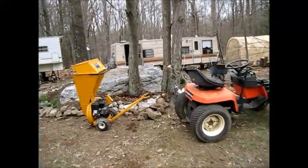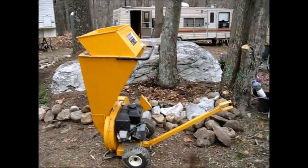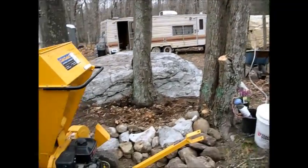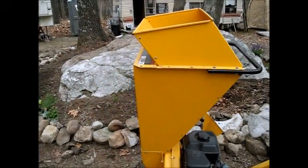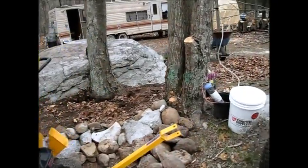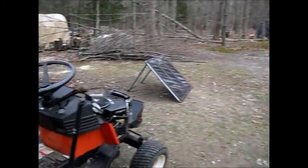I want to get this little flower bed done before it rains so all my little flowers can take root. And then when it starts raining, I'll be working inside that camper later. So I'm doing outdoor work now. I'm going to mulch some leaves and fill in this area and get some nice fertile soil for these guys. I scooped up a little bit out of the garden, some surface soil, and spread it over here.